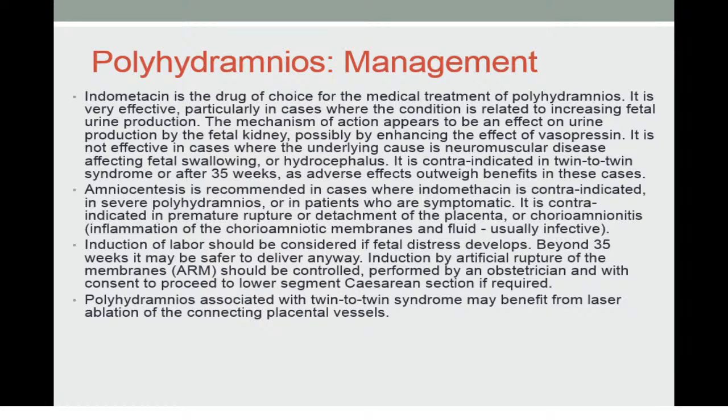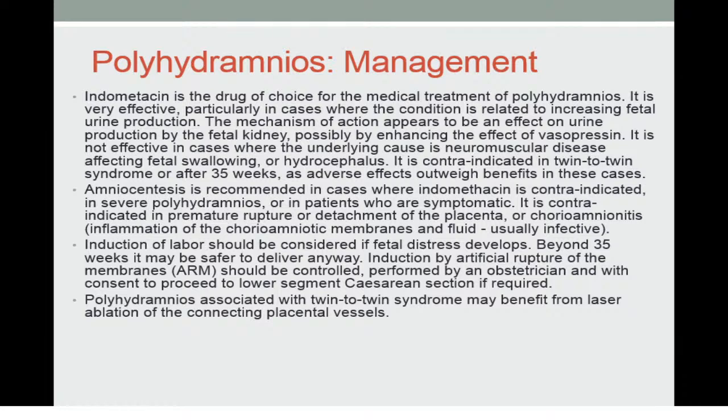It is contraindicated in twin-to-twin transfusion syndrome or after 35 weeks, as adverse effects outweigh benefits in these cases. Amniocentesis is recommended in cases where indomethacin is contraindicated, in severe polyhydramnios, or in patients who are symptomatic. It is contraindicated in premature rupture of membranes, detachment of the placenta, or chorioamnionitis, inflammation of the chorioamniotic membranes and fluid.